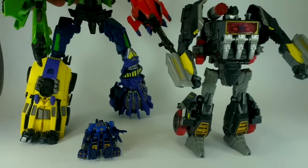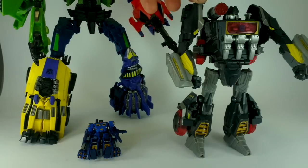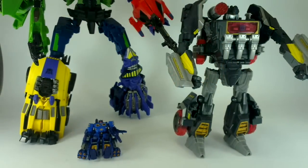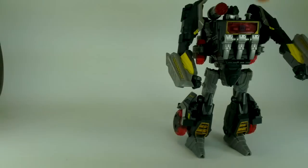Here he is next to Bruticus. So a little bit higher than the waist on Bruticus. Probably too big to scale with him as well. So Soundwave has been jacked up in size really to enable his cool feature, and that's put him out of scale with everyone else, but doesn't upset me. I'm happy to have the feature.